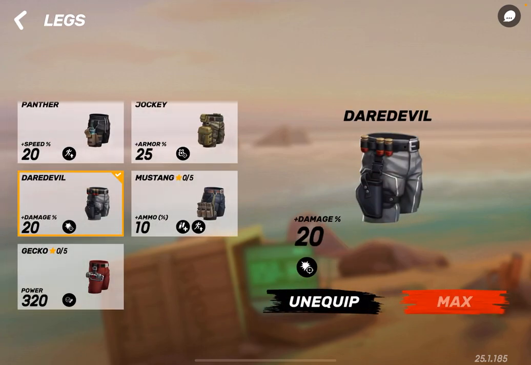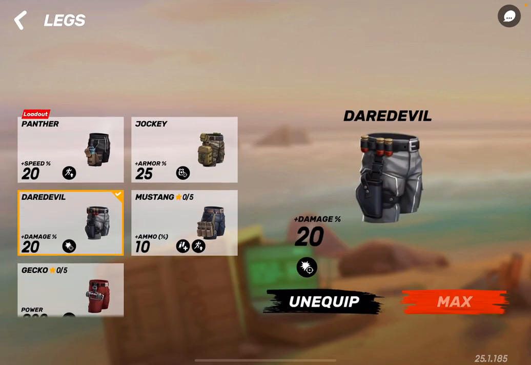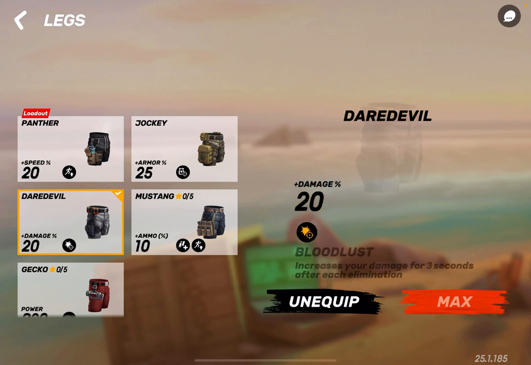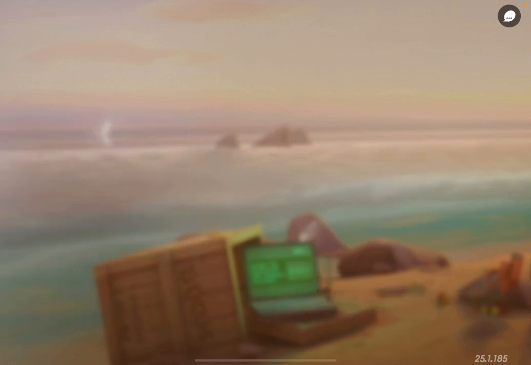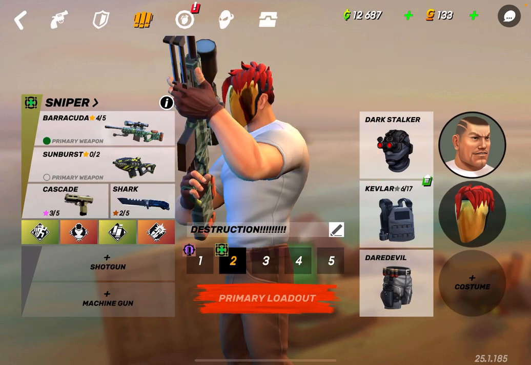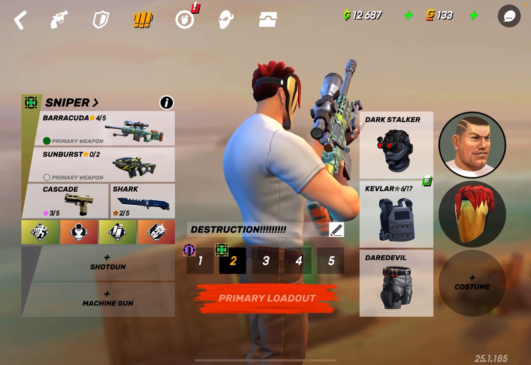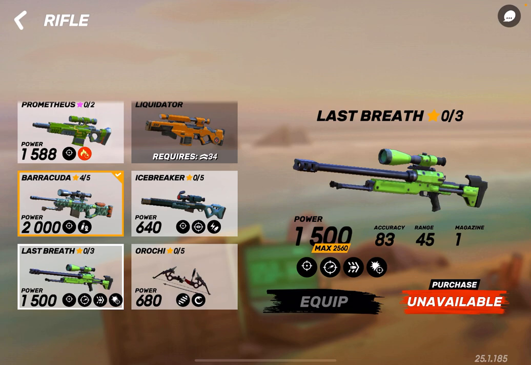Oh yeah, and buy the Daredevil pants. So it increases your damage for 3 seconds. So the Barracuda, after you hit someone or eliminate someone, you can find another person to eliminate really quickly. So yeah.